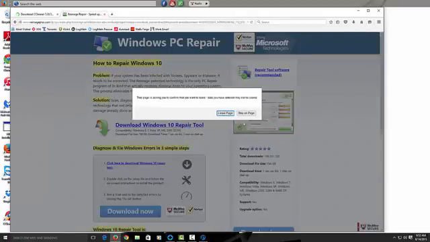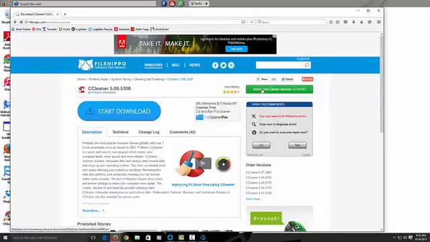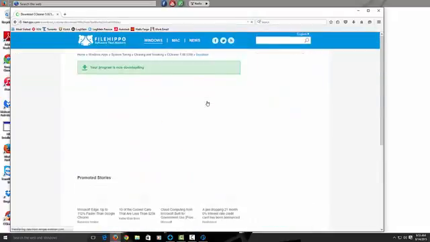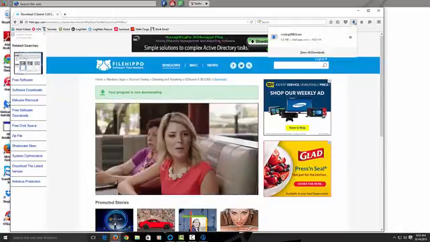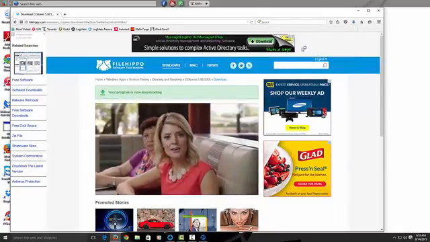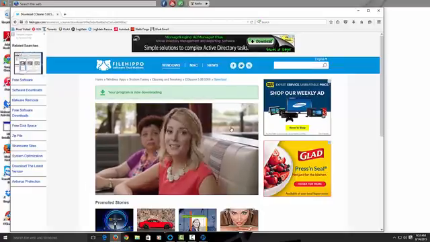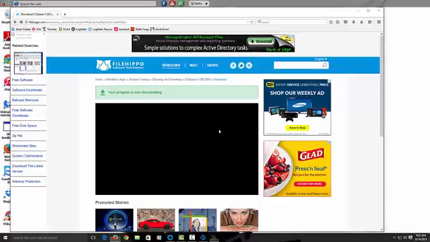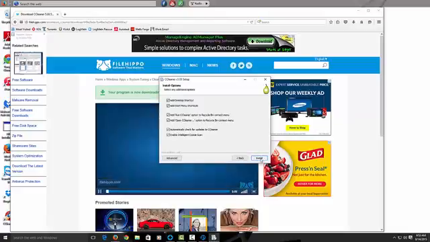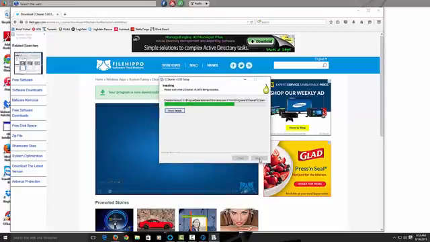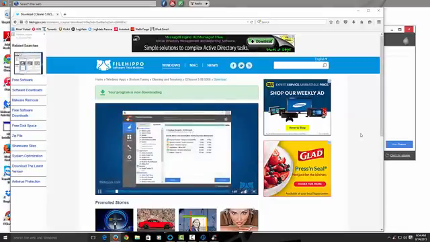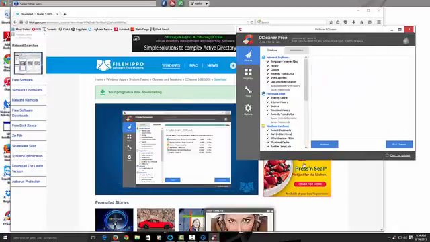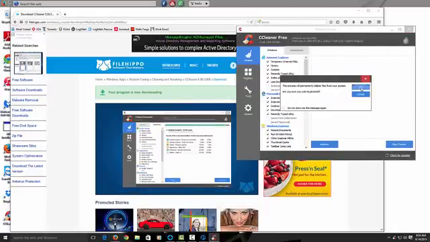Alright, you're still going to get some bogus pop-ups. That's alright. Just close out of it. Hit download latest version. Alright, so here hit save file. Click that. And then you want to click this, setup. Alright, let's hit next, install. And just uncheck this review thing. So hit finish.